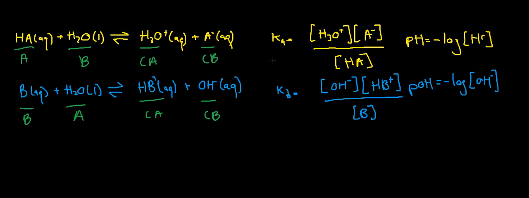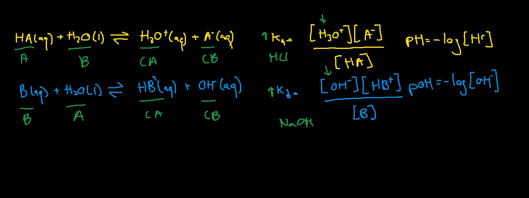Things that are strong acids will have high Ka values, and things that are strong bases will have high Kb values. The strength of an acid or a base is determined by the concentration of hydrogen for an acid and OH for a base. Strong acids, like HCl, dissociate very well. Another way to think of Ka is as the measure of an acid's ability to dissociate in an aqueous environment. HCl, when put in water, dissociates nearly completely into hydrogen and chlorine ions.